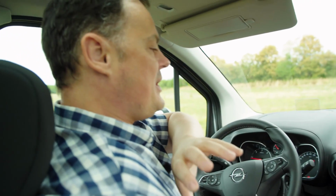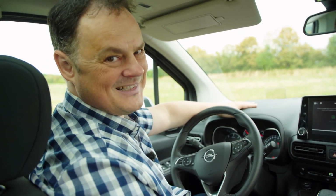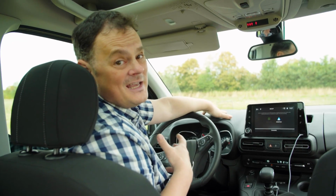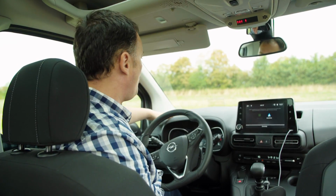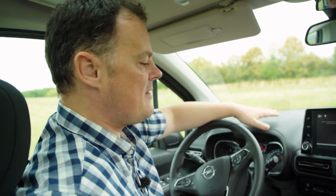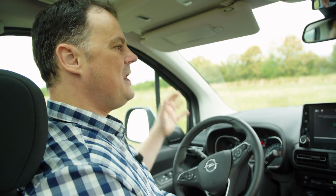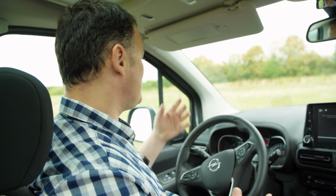Now, the overall feel of the space here is undeniably one of plastic, but that's to be expected, and I have to tell you, the positives of that are it all looks brilliantly easy to keep clean, and it really does look very modern. They've done an awful lot to break these surfaces up to provide you with lots of different levels to look at. It isn't distracting, it didn't draw my attention away from the road when I was driving, but it is pleasing to get in and out of this car. It doesn't look boring. There's a lot of design in here.